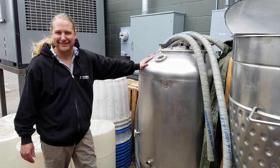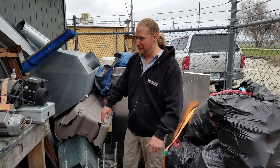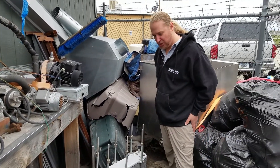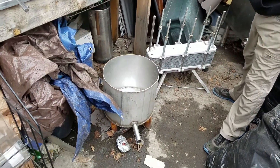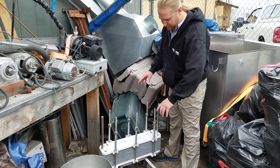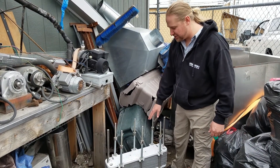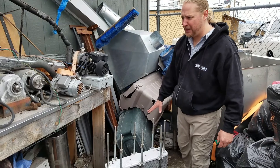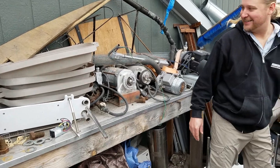Now we're in the far back of the brewery getting to the real boneyard parts - old pumps I've taken apart, heat exchangers, and other old things from the old system. This little grant we used to run off our mash tun, and here's our old heat exchanger - just mounted on a little frame so you could move it and cool down your wort. All these came out of a barn in Colorado; they were used for an old dairy plant that we picked up, along with a million old pumps, most of which don't work anymore.